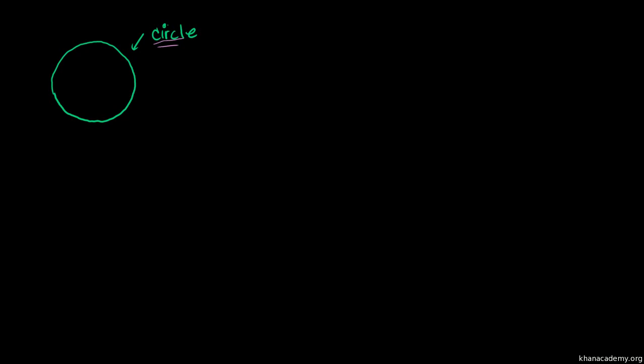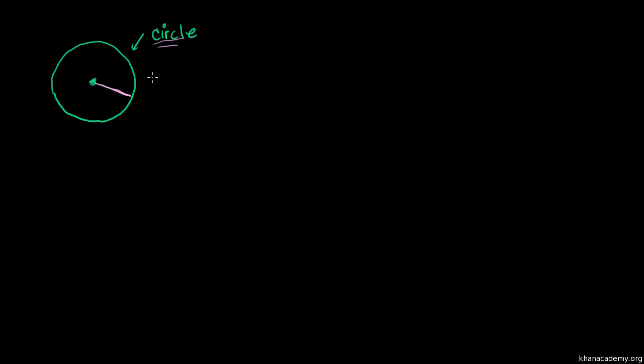So the first thing when people discovered the circle, and you just had to look at the moon to see a circle, but the first time they said, well, what are the properties of any circle? So the first one they might want to say is, well, a circle is all of the points that are equidistant from the center of the circle, right? All of these points along the edge are equidistant from that center right there. So one of the first things someone might want to ask is, what is that equal distance that everything is from the center?